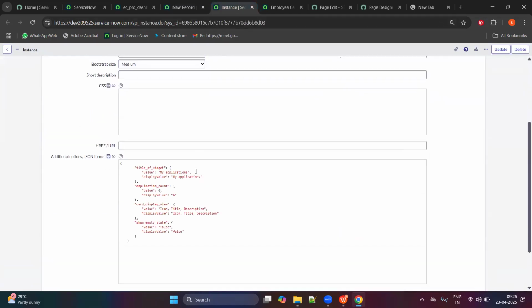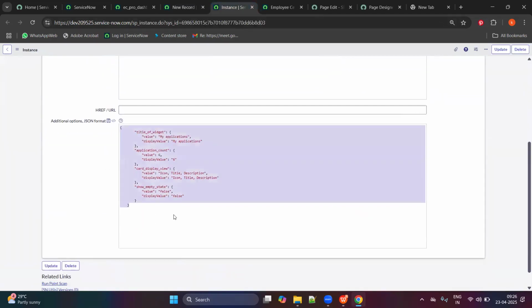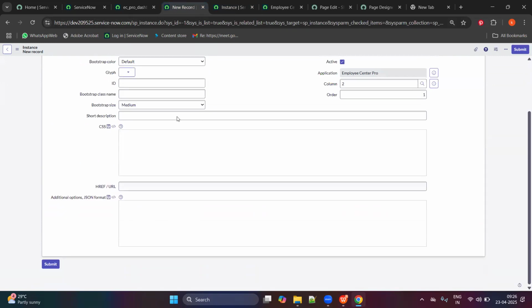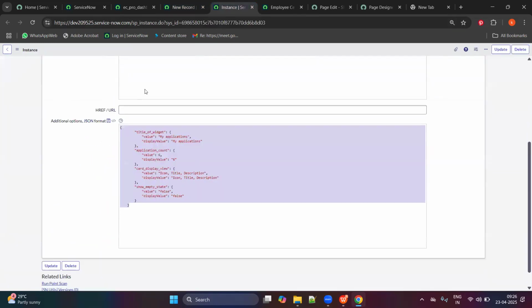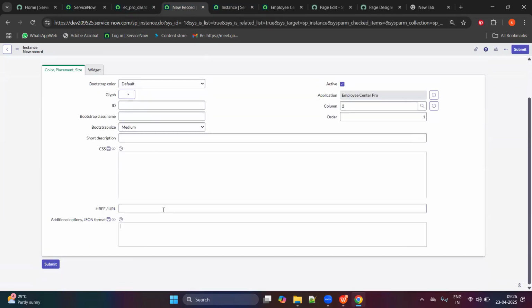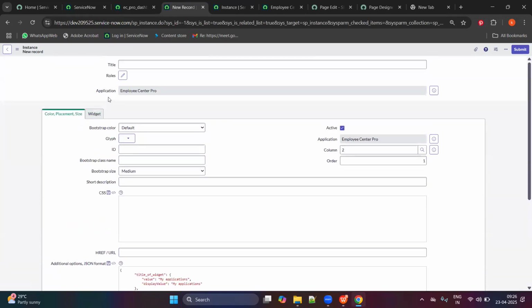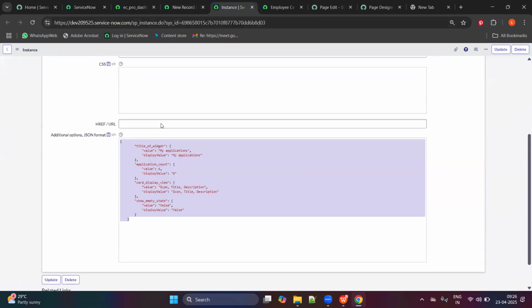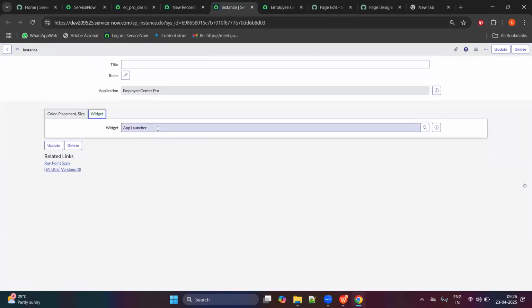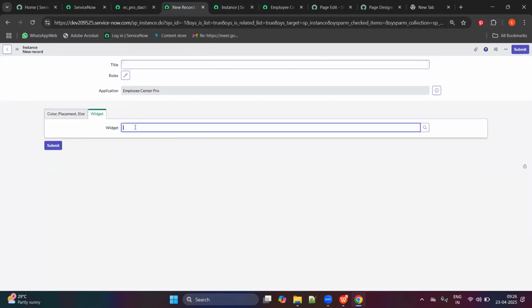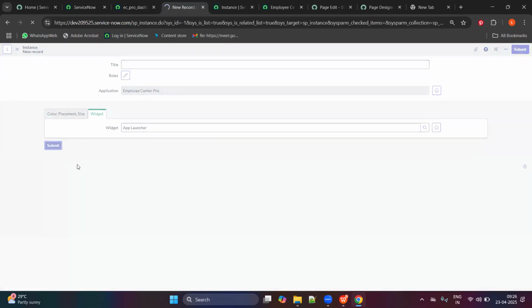Okay, we will do one thing, guys. We will just copy this, and we will paste it in JSON format. We are just doing a demo, guys. I am going to submit it.